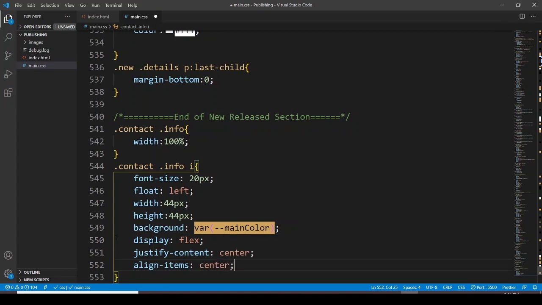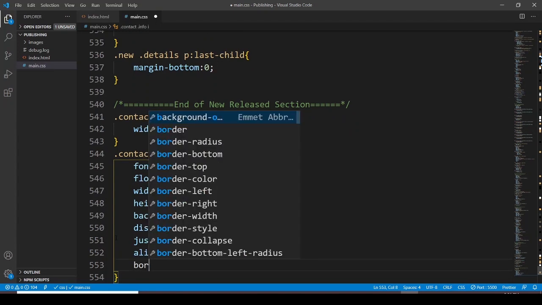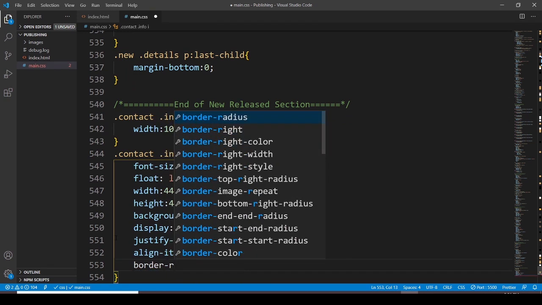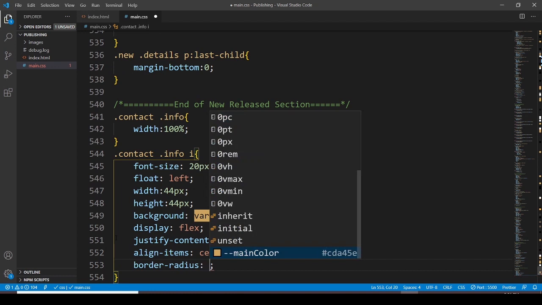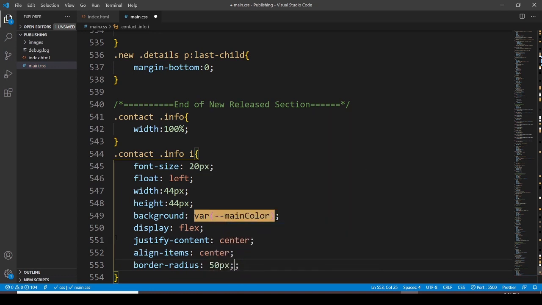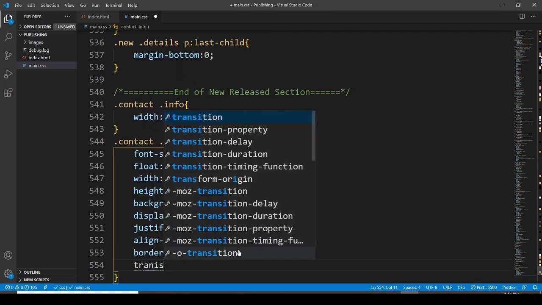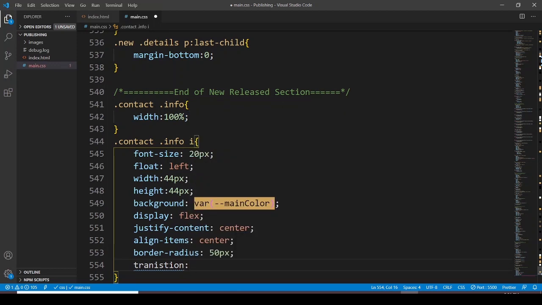And then we have to say border radius. Border radius is going to be 50 pixels. And then we have to go with the transition here, transition of 0.3 seconds ease-in-out.